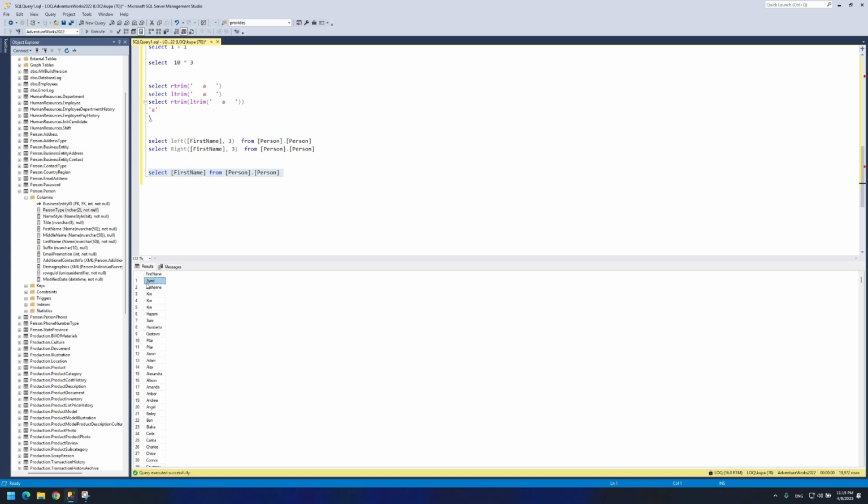For example, here I will have 1, 2, 3, 4, right? But I want SQL to count it for me. How should we do it? For example, you can use LEN, brackets, and length of what? My first name as LEN first name.